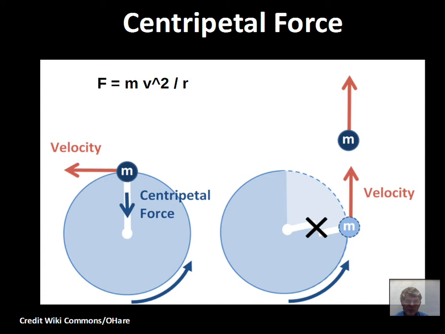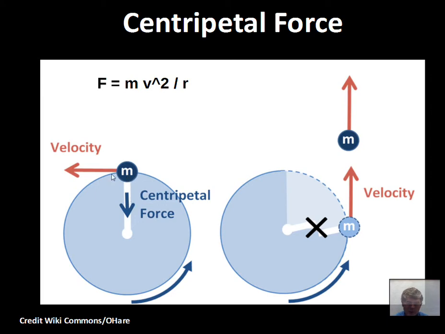So centripetal force, let's move on towards orbits. When we have an object that's moving in a circle, and for my class, if I remember, I'll put a rubber stopper on a string and swing it around my head, we need a centripetal force. We need a force towards the center to cause an orbit here. And for the case of the rubber stopper on the string, the tension in the string will supply that force.